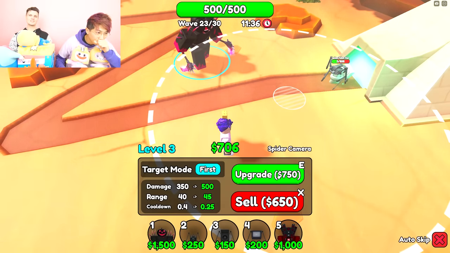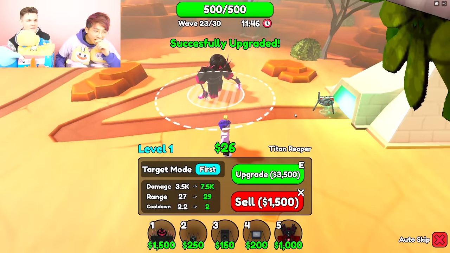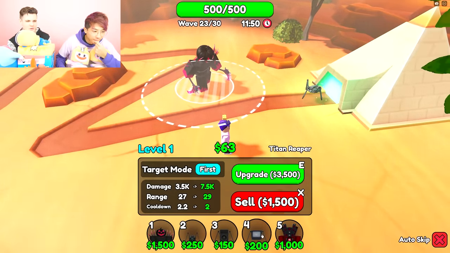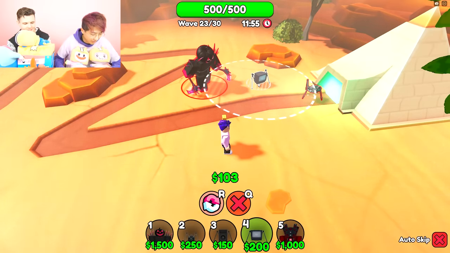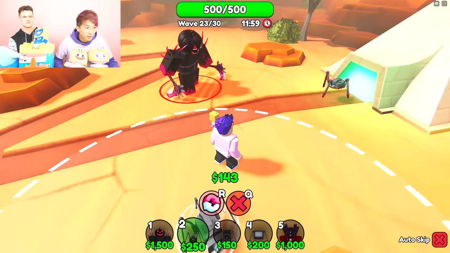What's so cool is the Reaper has two weapons that he can slice with. Duh. I kind of want to upgrade him again. 3,500 though, that's kind of crazy. I think that's worth it. Should I get a little TV spider? Sure. This guy doesn't move though. Probably shouldn't mess around. He could just be friends with them. Another spider.